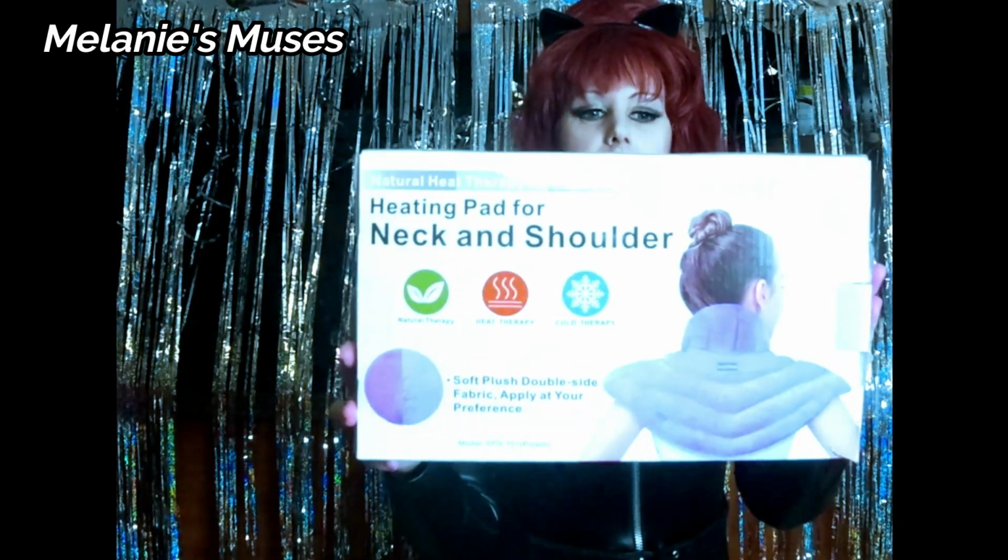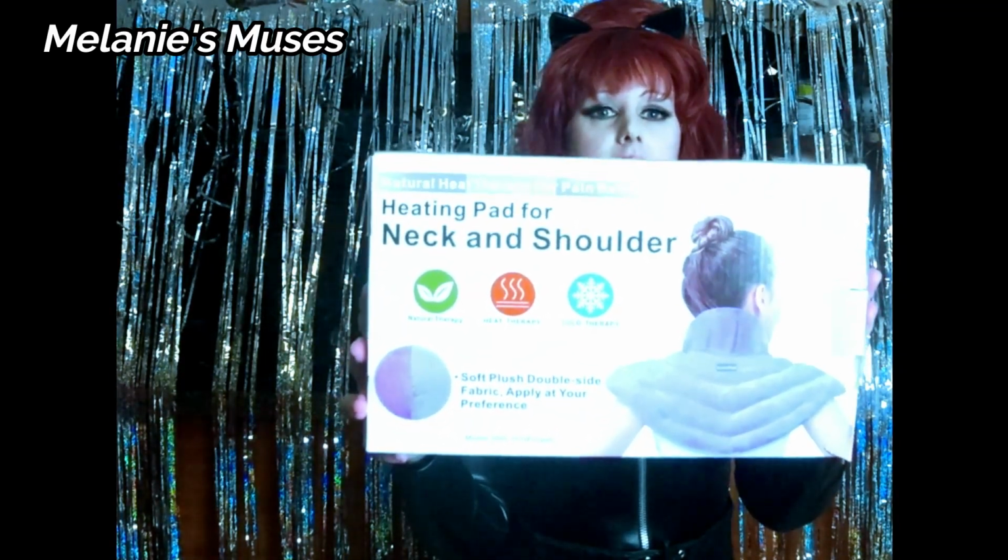Okay, product 3. So you guys, I was really excited to get product 3 this week. It says a heating pad for neck and shoulders. Apparently it's a heating and a cooling pad. I can't see why anyone would ever use this for cooling. But I actually reviewed something similar, a weighted scarf. I'll put the link to that video up there if you missed it before, which I really loved. It was a lavender scented, put it in the microwave scarf thing.